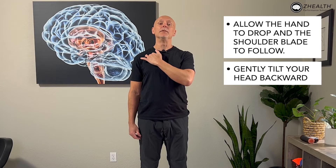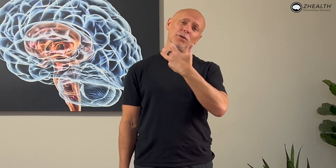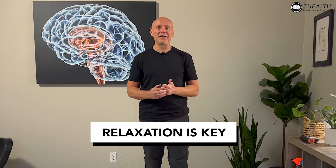Our third exercise is for a group of muscles called the scalene muscles. We do this one a little differently. We do a little shoulder depression, but instead of tilting the head forward, we tilt the head back slightly. So: depress the shoulder, slide the hand down, tilt the head back, tilt the head away, and look up to the ceiling. You'll feel that right through the side of the neck. I can do the same up and down eye motions, which drive tension and relaxation alternately. This is much safer than really tugging the head over or using the opposite hand to drive the shoulder blade down more actively. I want this to be a more relaxed stretch — 10 up and down motions keeps you there 10 to 20 seconds, which is pretty much ideal.